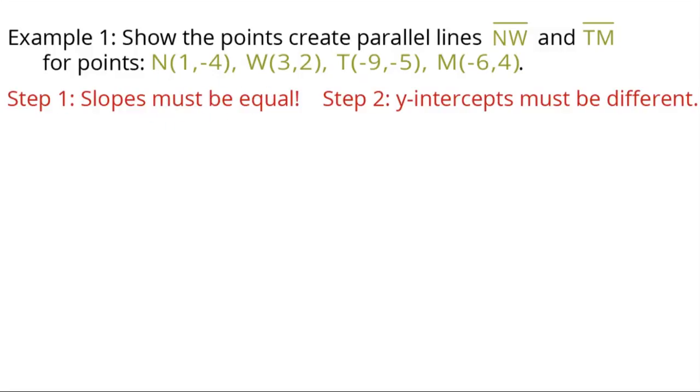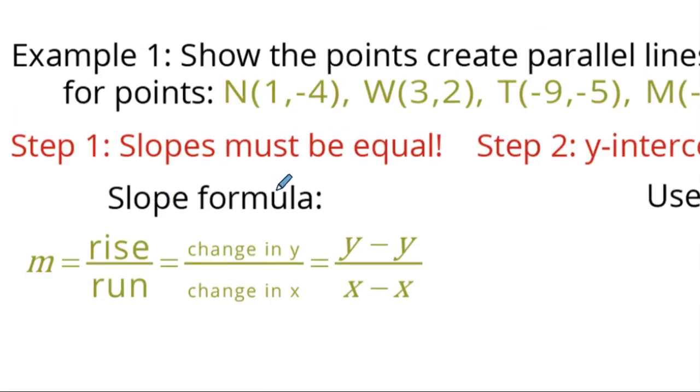In order to find your slope, we use the slope formula. Your slope is denoted by the letter M. M stands for slope. To find slope, we use rise over run, but we want to be more specific. Rise is the change in your y values, divided by the run, which is the change in the x values. To find change in math in general, we want to see how much numbers differ. To find differ, we use the difference. So we're going to take away y value from y value, x value minus x value. We want to make sure we remember which one is which.